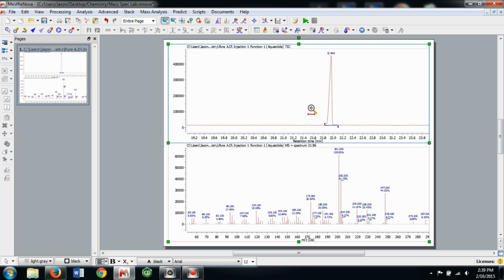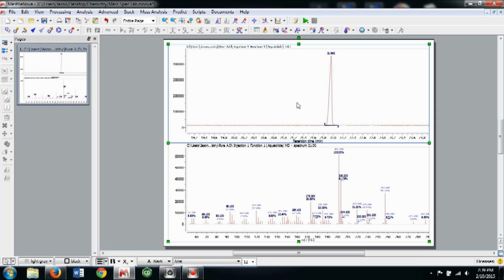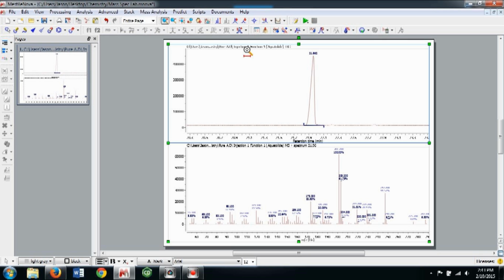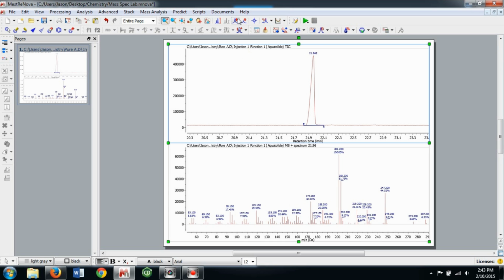To deselect a command, hit the Escape key. With no command selected, you can pan the selected area of the spectrum by left-clicking and holding on the x-axis and dragging left or right. If at any time you need to undo a command, Ctrl-Z or clicking the red arrow will revert your last command. If your peaks need resizing, you can change the y-axis by clicking the Increase or Decrease buttons in the toolbar, or by using the scroll wheel on your mouse.